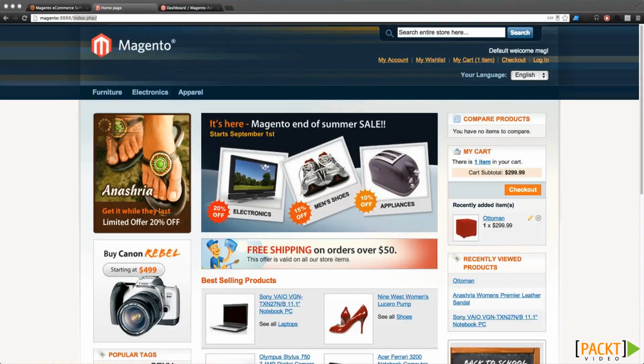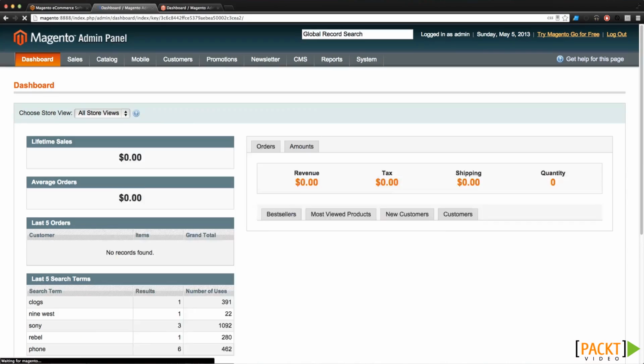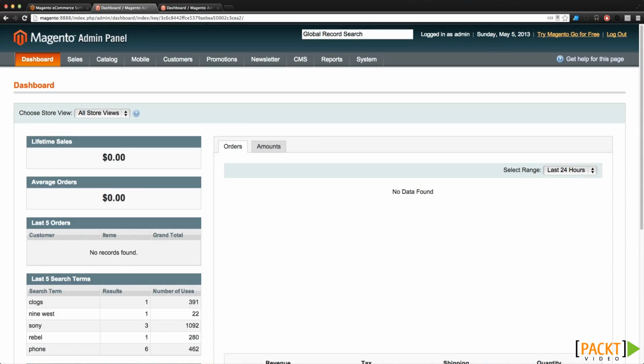So now that we have our site installed and it's working, the first thing we're going to want to do is go to the administrative section of our website. To do that, you just need to browse to your site/admin. Now, if you aren't currently logged in, it's going to ask for your login credentials that you created when you started up your account during installation. Since I'm already logged in, it did not ask me for that.